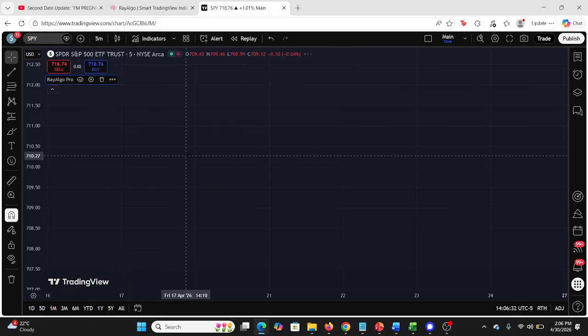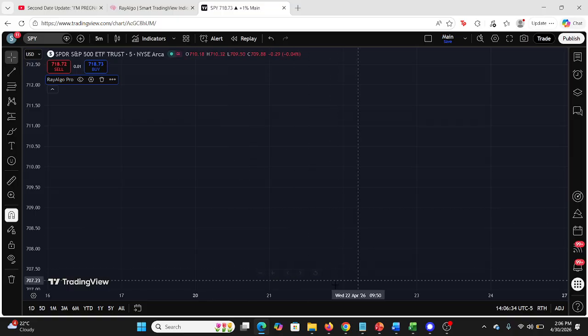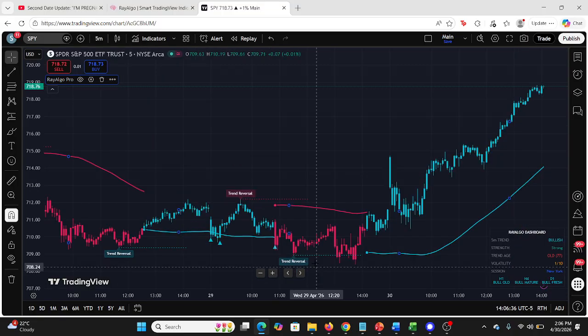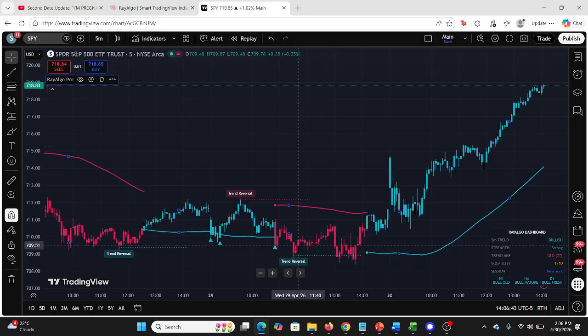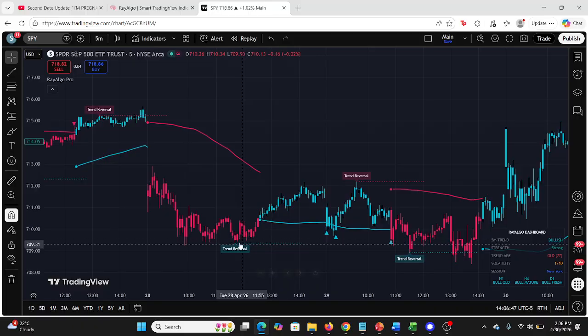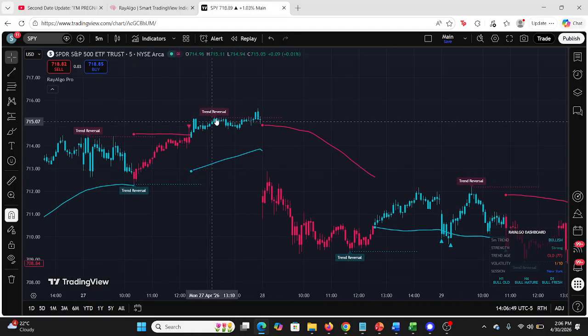On the 5 minute on SPY, it's also really, really good. You can have a look at the 5 minute. There's a trend reversal there. This one's not as good, right? It took a while. It went up a bit, came back down, but still it was a short-term trend reversal on the 5 minute here. Same with this one. Same with this one, although this took a while before it dropped off. This one is probably the closest to failing that I've seen on these. This one was super choppy, but it worked out as well. Anyway, you get the idea.